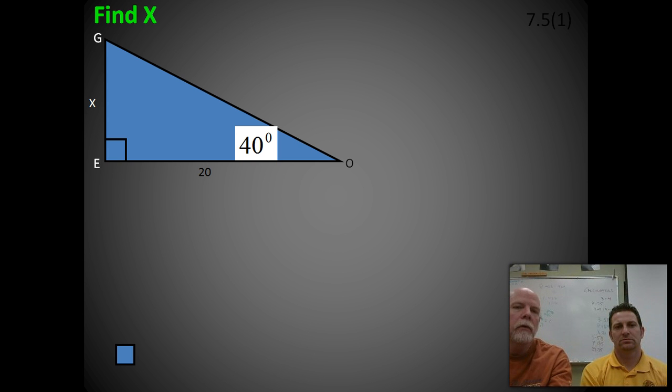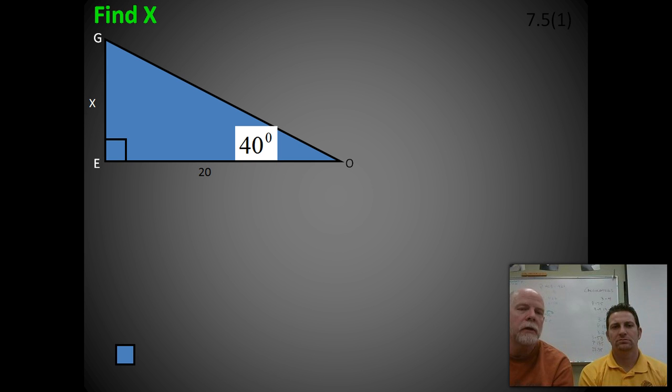Well, if we look at the 40-degree angle, the side x is the opposite from that one. The other side that we're given is the 20, and compared to that angle 40, it is the adjacent side. And so you have to figure out which trig ratio has those 2 sides included in it. Well, the opposite over the adjacent is tangent. And so you just need to have these things memorized. You're going to have to get to the point where you have that memorized.